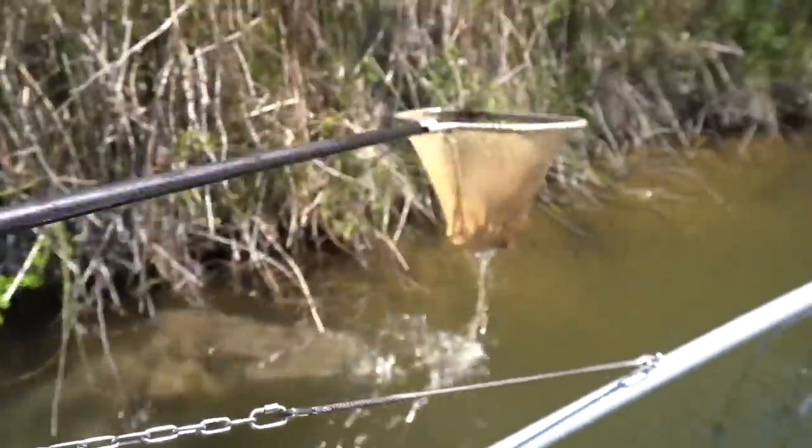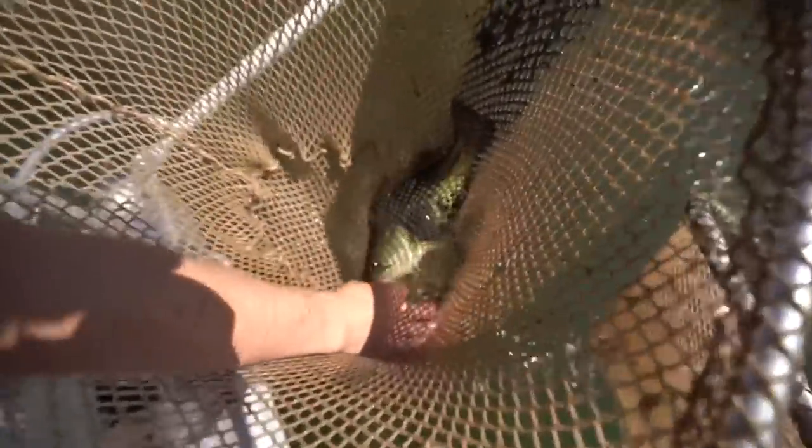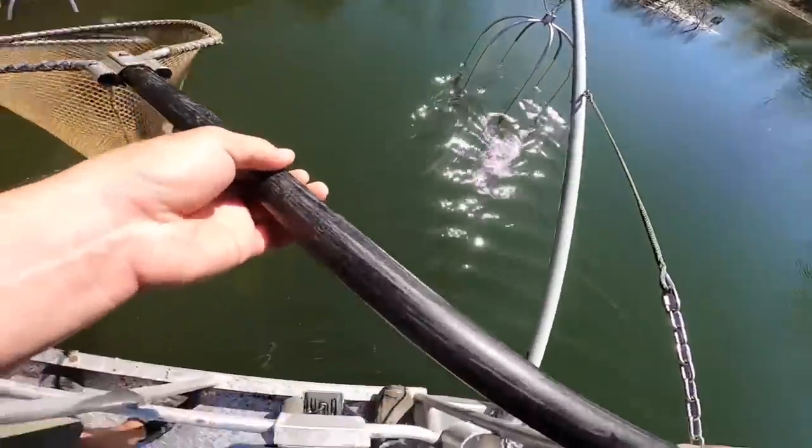Right at you. There you go. Oh yeah. Got him? Yep. There you go. Another largey. Yes, sir. Got a little mud on him. Okay, we're getting close to the bush dreams are made of, folks. This is where there's a bass right there, Bonzo, right there on your left.